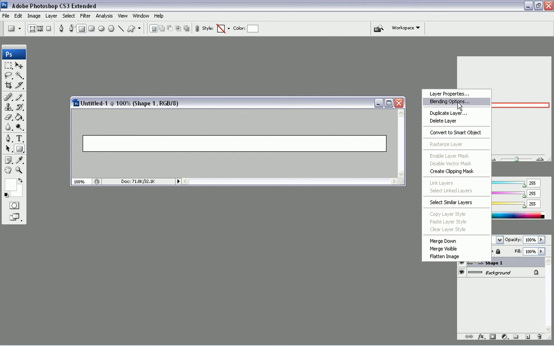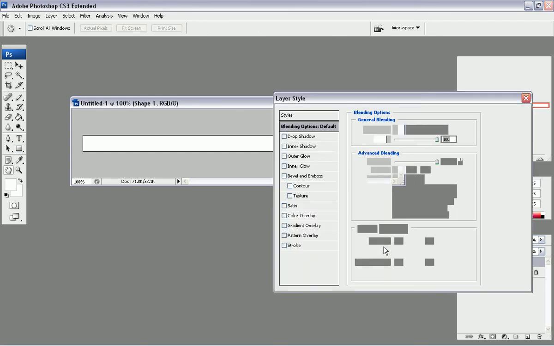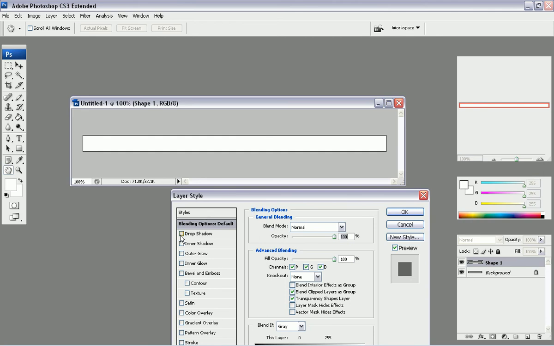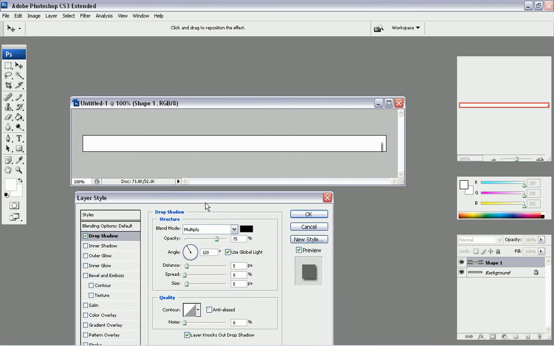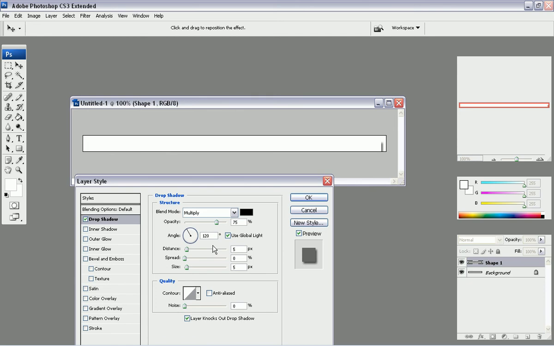So right click on it again, go to blending options, and click on drop shadow. If you click on that, you'll notice it gave it a drop shadow basically, but it's not really what we want, so we want to change the settings. If you click on the words drop shadow, you'll get the options. Let's go straight down for one thing, and we'll get rid of the distance, and we're going to punch up the size to about 10, I think. Yeah, that looks good. Perfect.